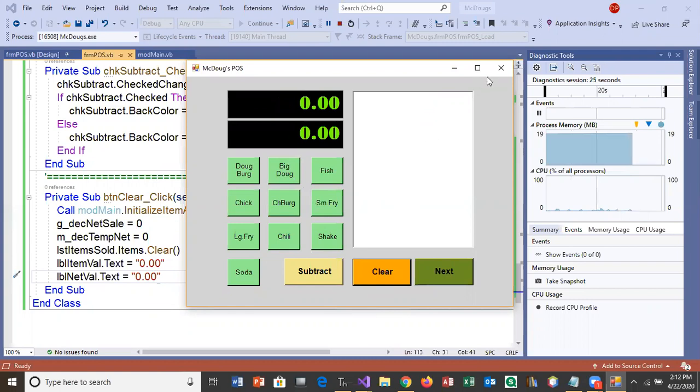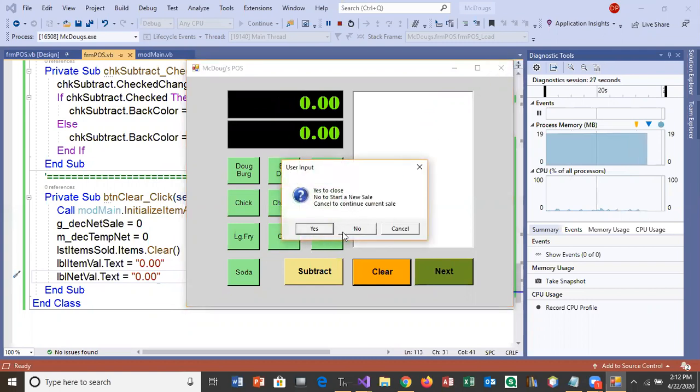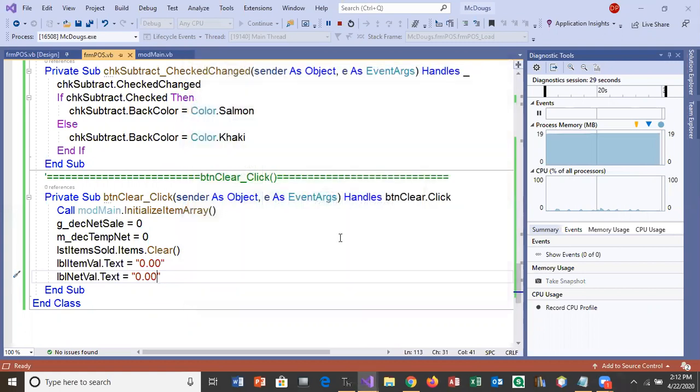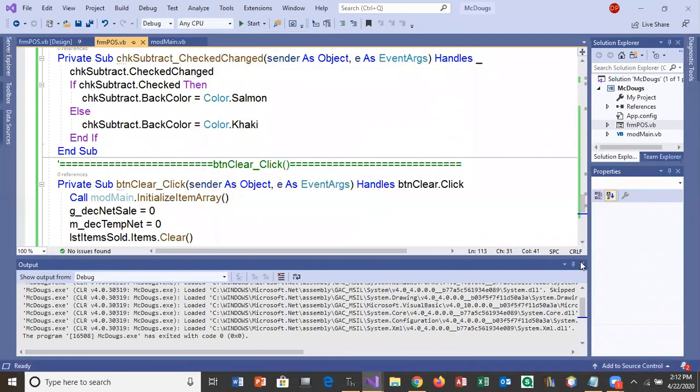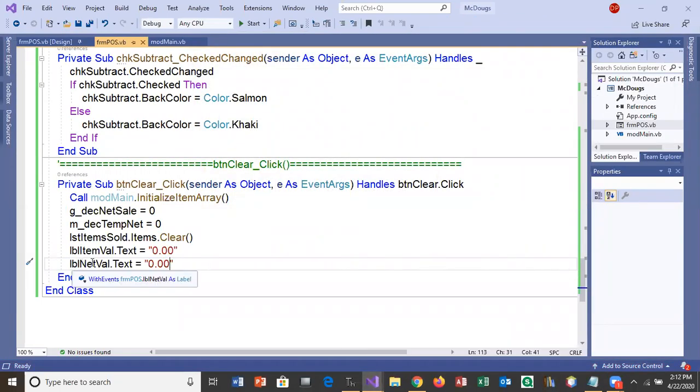Okay. So get that typed in. Make sure you save.